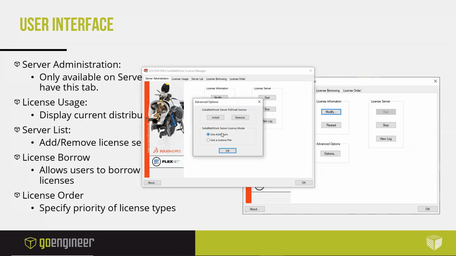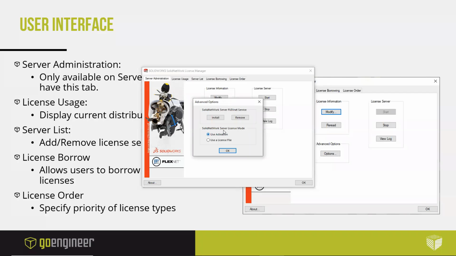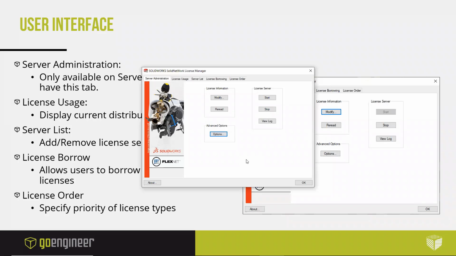Some of the lesser known things, if for some reason you end up getting a text file or a temporary file, sometimes we do that if there have been some issues, like the activation system is down or something and we just need to get you something to use temporarily. We may end up having to switch to using a license file, but our tech support team or whoever will walk you through that. So I won't cover that too much, but that's one of the big things there.